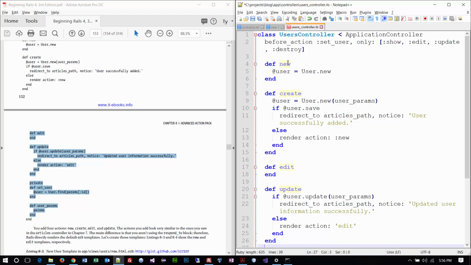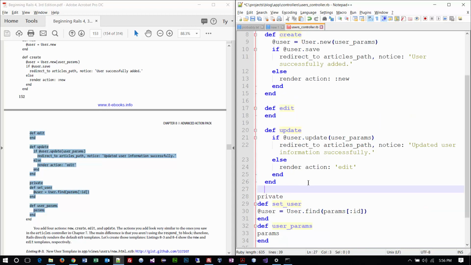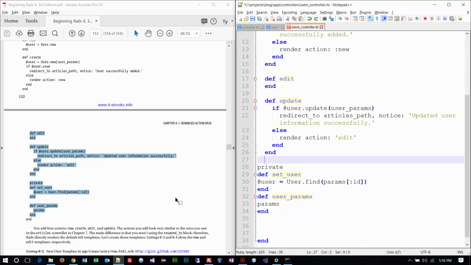So you create something new, you might edit it, you might update it, and then often you also delete. Now notice there is no action built in for delete right now, but that's something that can be rectified if necessary.